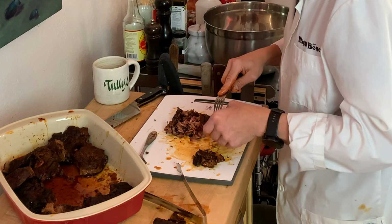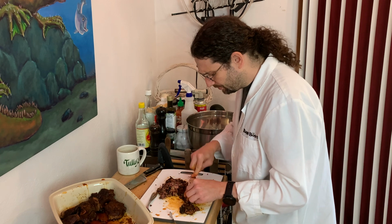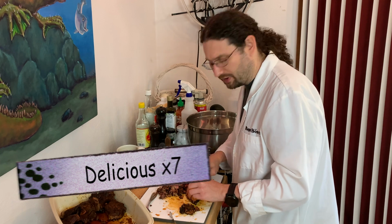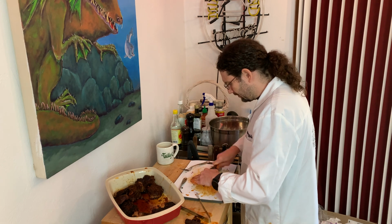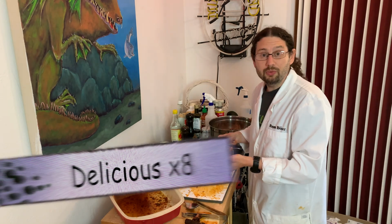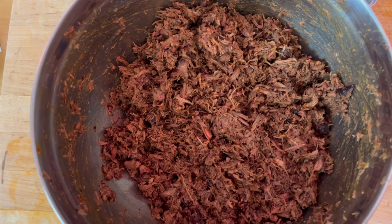This just gets shredded. Connective tissue is collagen. Think gelatin. It's kind of slippery. It is the reason all these pulled meats are so delicious. Some people think fat is the reason. Some of those bits can almost be rubbery, but if you mince them up, they're not. They're delicious. Alright, we've processed all that shank into the bowl. We're going to clean up this mess, and then I'll show you the next process.